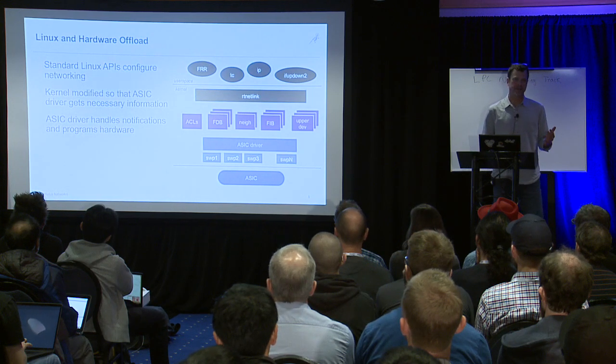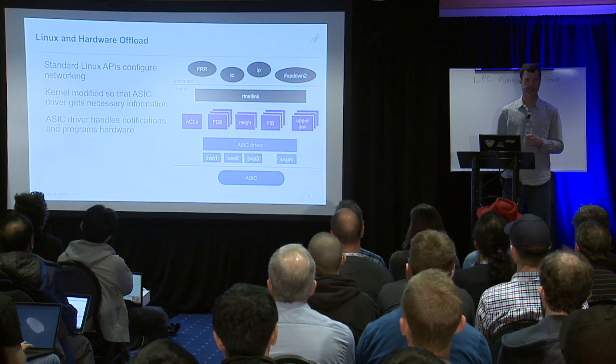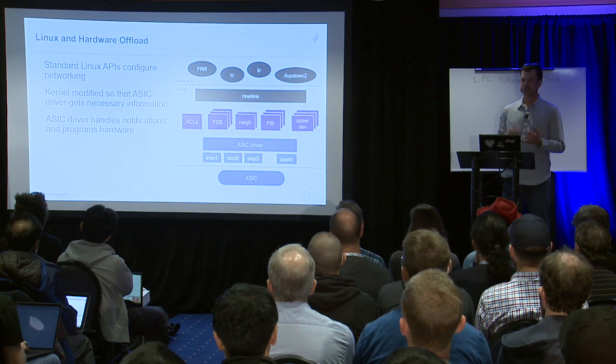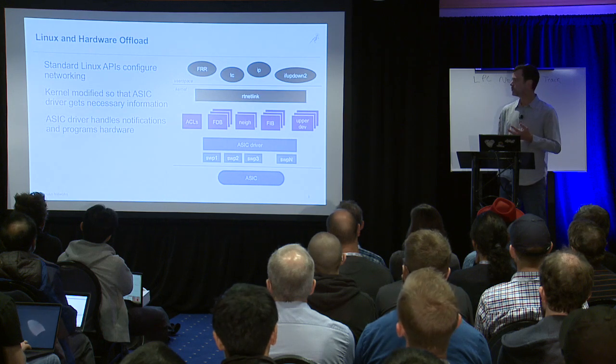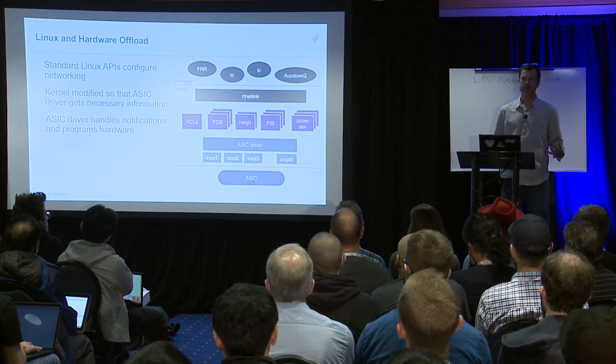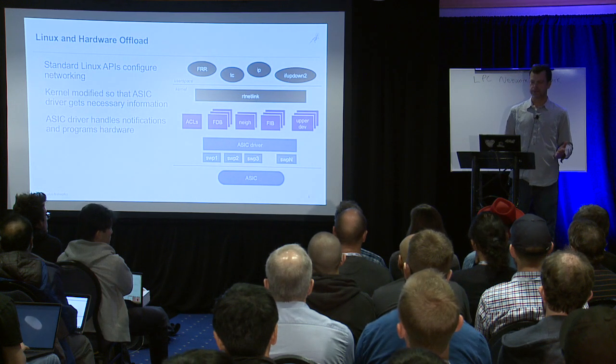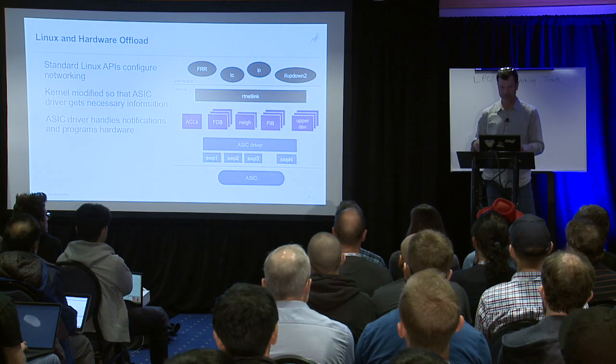Over the past 3.5, 4 years, a lot of effort has been put into switchdev, making Linux a more scalable, feature-rich network operating system, okay? With XDP, we're just kind of throwing all that work away and starting over again, right? If we continue down this path of just maps.